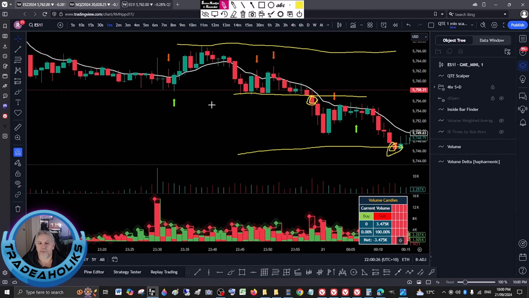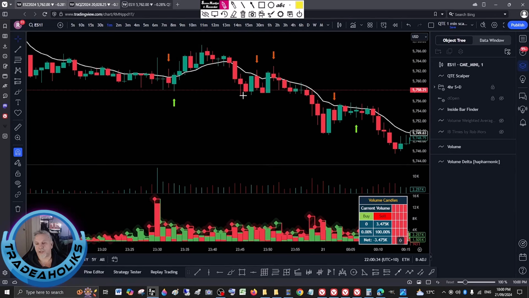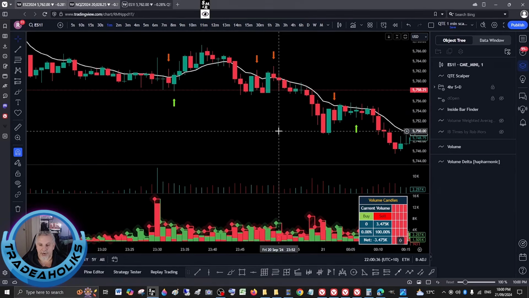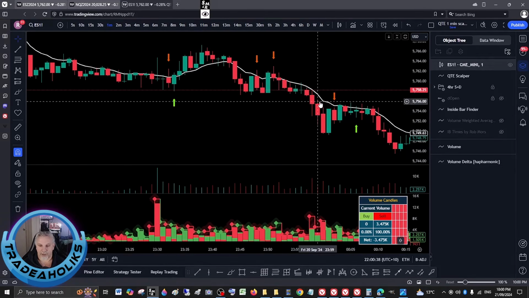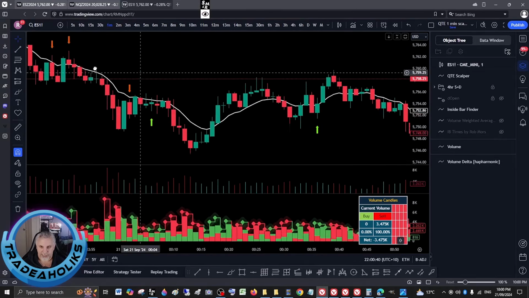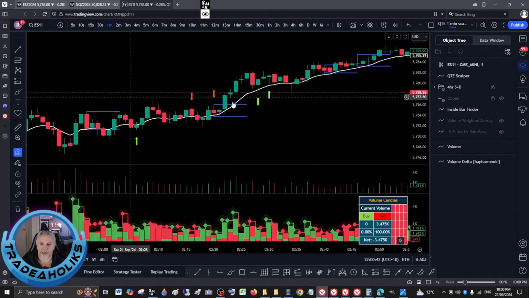You're just waiting for the first red or green candle either above or below when the price crosses those lines. Okay, so hopefully that's nice and easy. But again, you can go to the Real Life Trading channel, and he's got that video on it which I showed you. You can get an even more detailed explanation if you like.